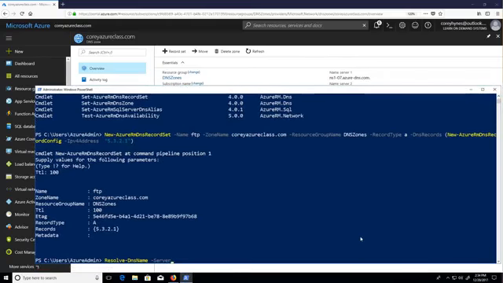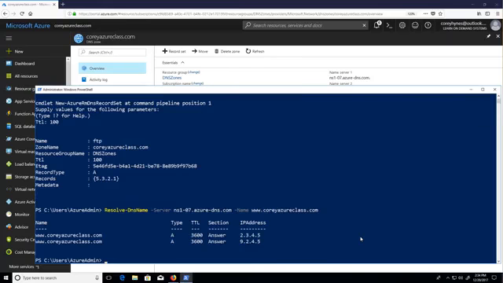So we'll use ns1-07.azure-dns.com. The name is www.coreyazureclass.com. And you can see that it goes out and queries and returns both the DNS records for that name.